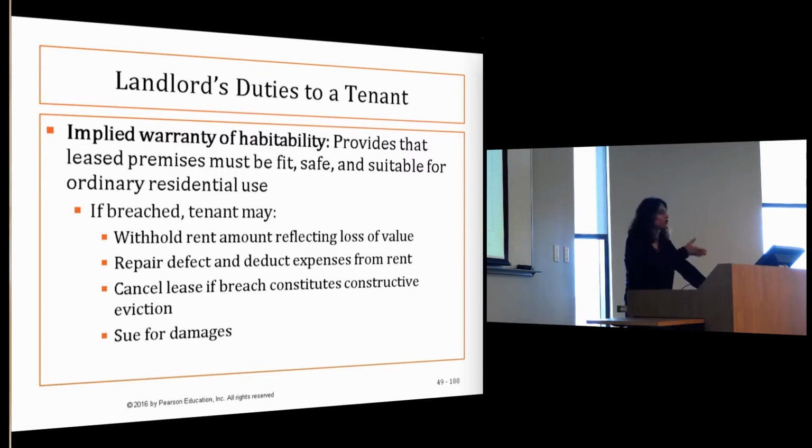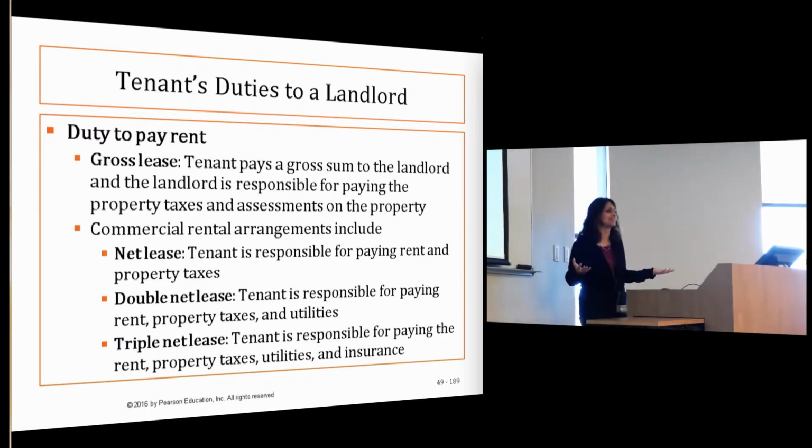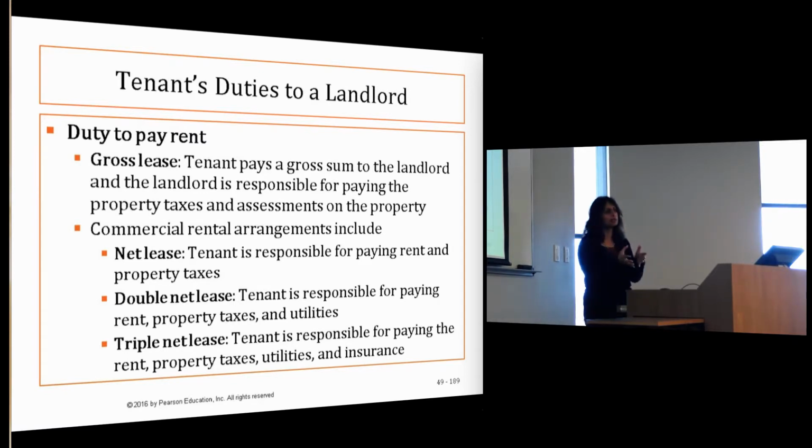What does a tenant owe to a landlord? Well, what is the obvious thing that they owe? Money, right? Because why would you lease anything? You lease things for money, right? So they have a duty to pay rent. If they don't pay rent, what happens? They can be sued for breach, not only for the month or two that they didn't pay, but if they signed a year lease or 5-year lease, for that time period.